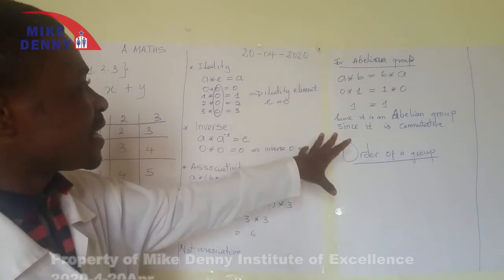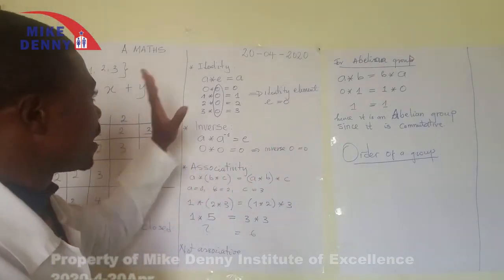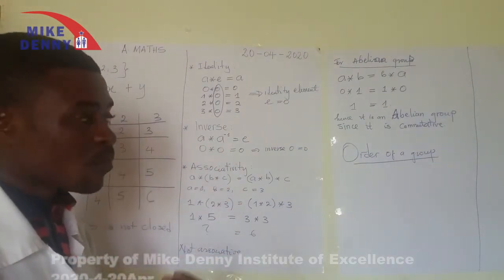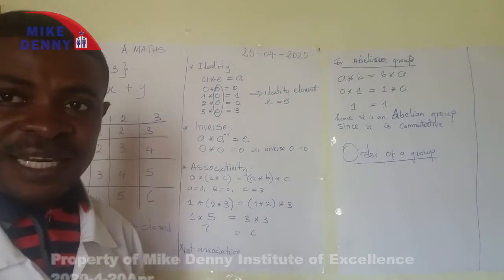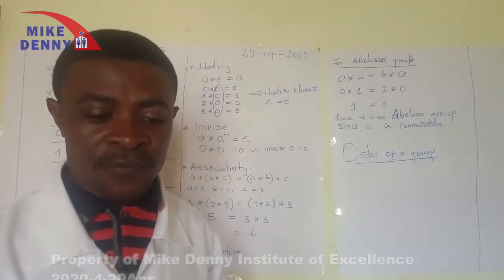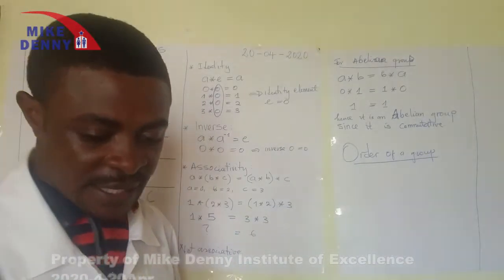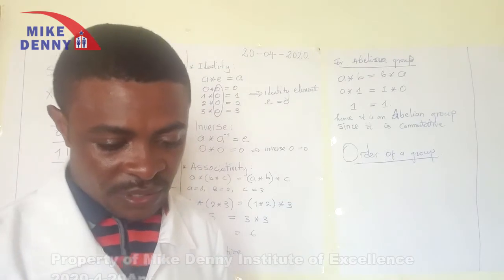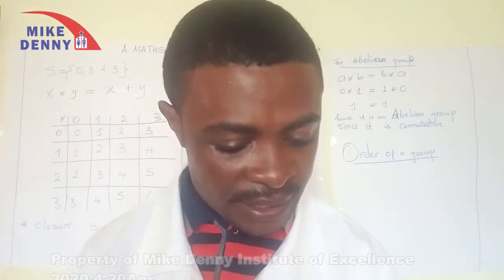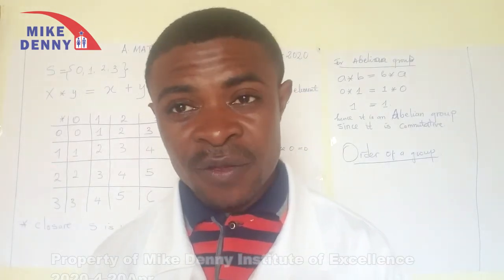Okay, but this exercise here was for us to know how to come up with the operation table and also demonstrate the different properties of a group. We have seen it. So I'm going to give another challenging exercise or activity for you to go through, and then we look at the solutions together. So while you take down the solution to that exercise, I will need to also give you more exercises and some definitions that are very important for you to have a mastery.